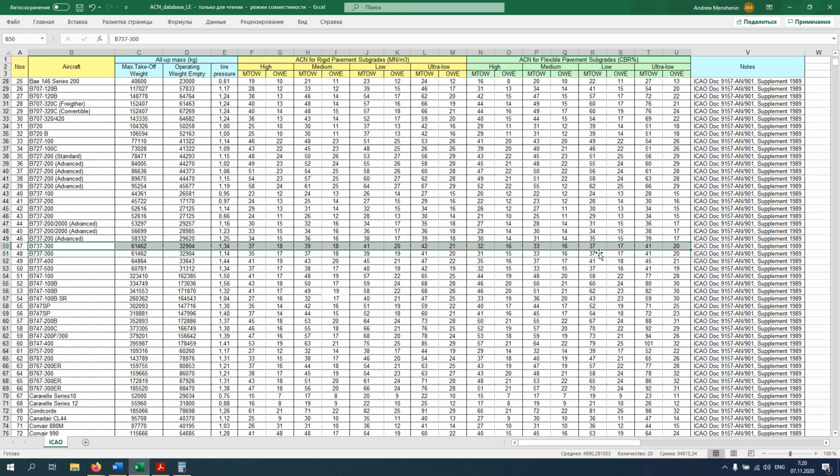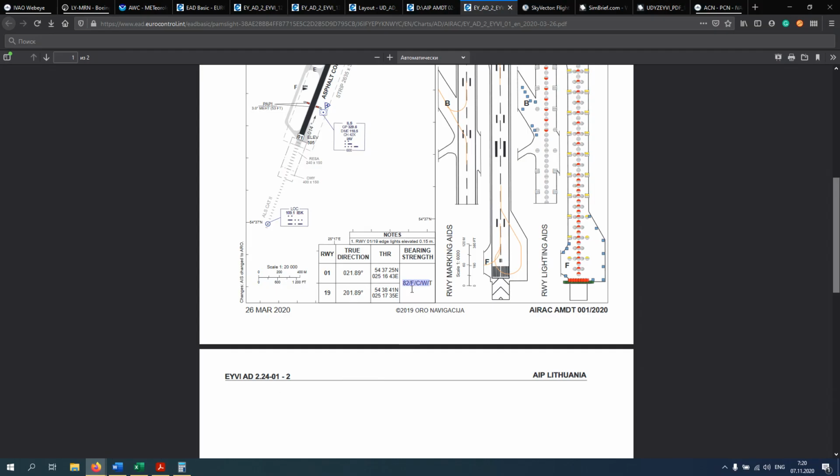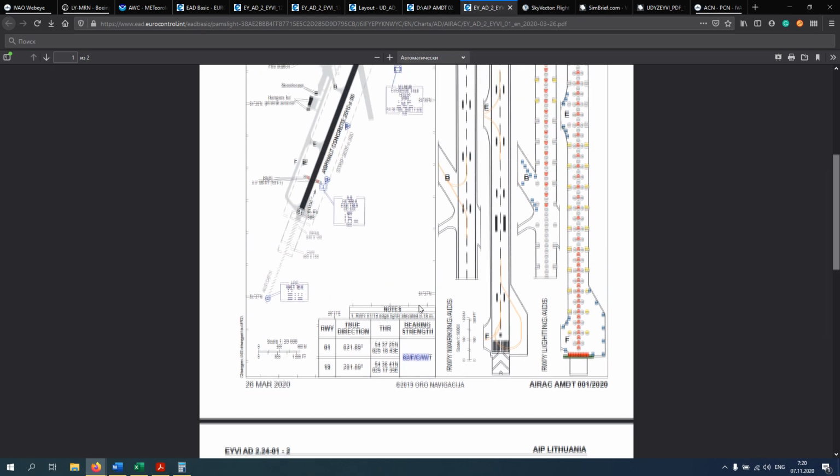So this is between 17 for an empty aircraft and 37 for a fully loaded aircraft at maximum takeoff weight, and in the chart we have 82. So we are looking for this PCN number to be higher than the ACN number, and it's almost twice bigger than our ACN in this case.